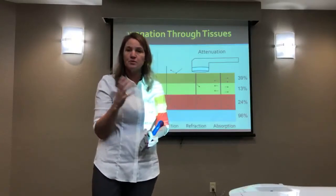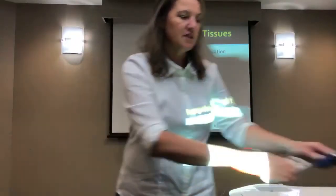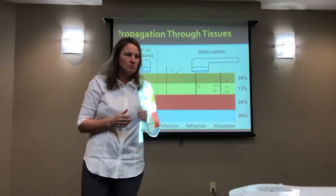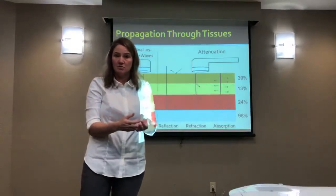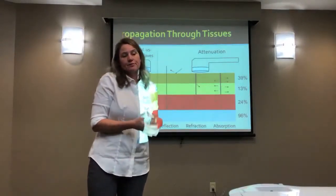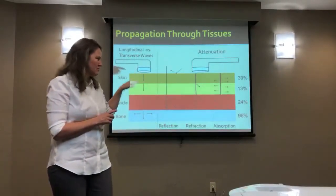But the absorption occurs, the more it penetrates, and the type of tissue and the bond it has with the tissue around it. So you know how all tissue is not created equal. The bond between two cells is different in your ligament and tendon versus your muscle versus your skin, and that's also going to affect how it penetrates and what it does to those cells, how much energy is absorbed. There was a study, this is actually an old study, I haven't seen a newer one done, so take it with a grain of salt in the fact that it was one particular study where they looked at skin versus fat versus muscle versus bone.